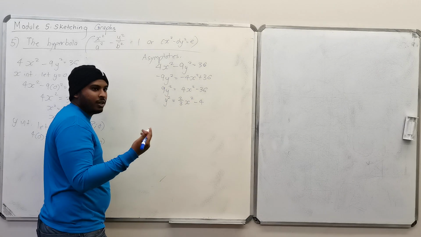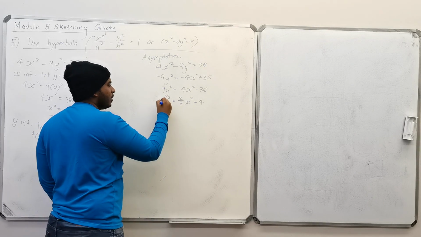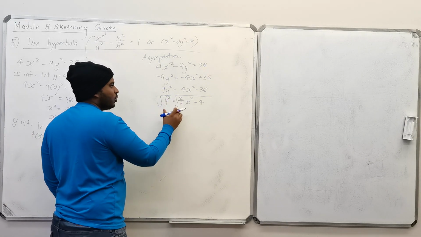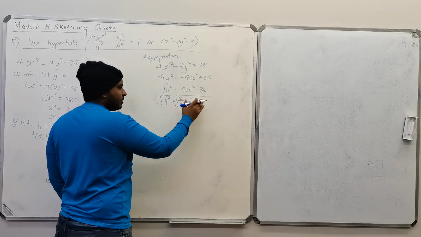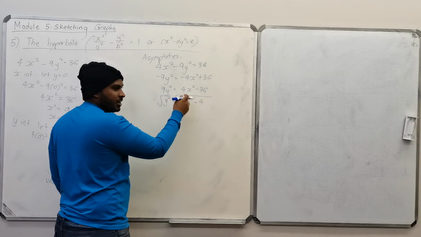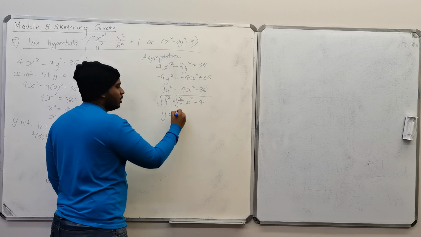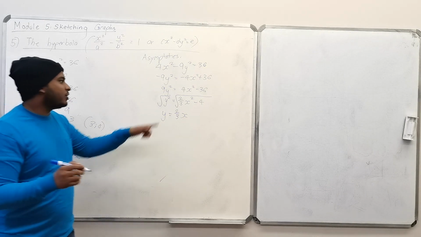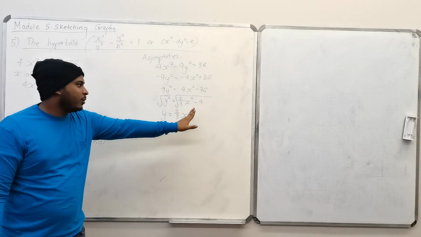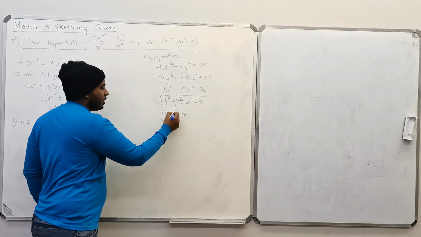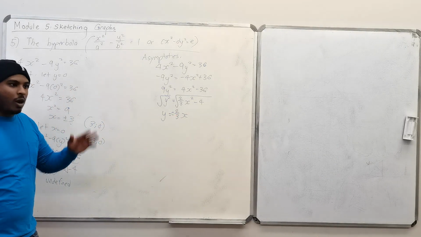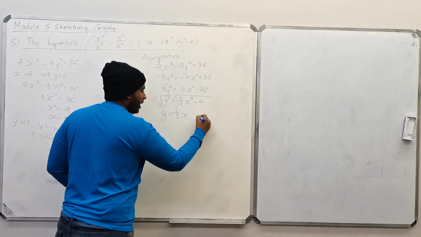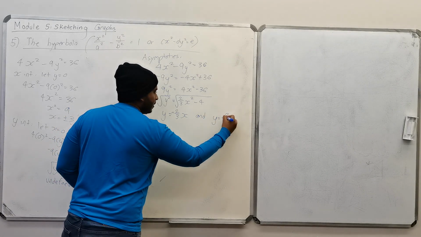Now I want to get rid of the y squared. So what I'm going to do? Square root it. Right? So you're going to square root each term. So I'm going to square root 2 over 3 x squared minus 4. Right? But remember this is all one term. So what will happen? y will be equal to 2 over 3 x. Yes? Understand that? And then the square root of negative 4 is undefined, so there will be nothing else. But this value here is going to be a positive and a negative value. So our asymptotes are y is equal to positive 2 over 3 x and y is equal to negative 2 over 3 x.